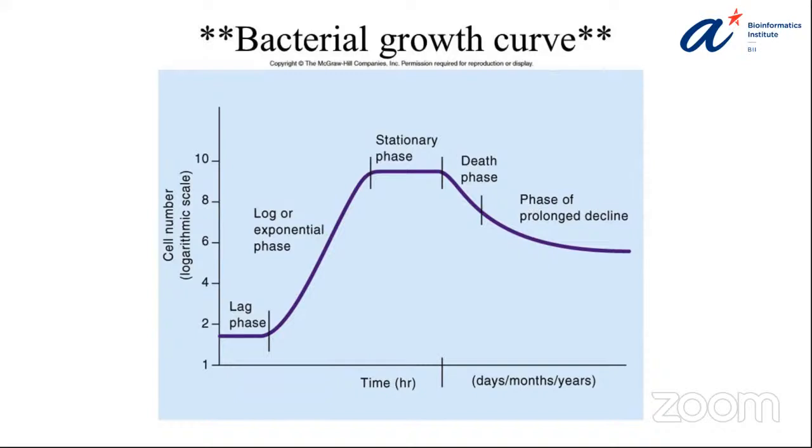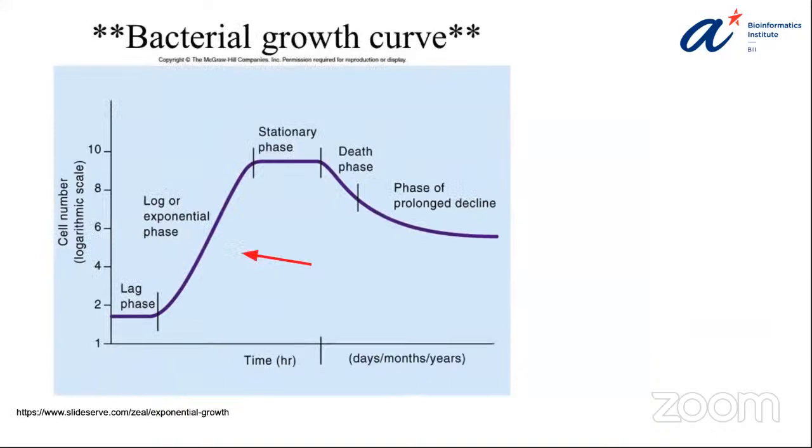coli, but I don't know. Maybe some bacteria divide in 1 hour, maybe some bacteria divide in 3 hours. So they will have different characteristic rates. So the shape of the graph will be slightly different, right? But what we can take away from here is that we're going to look at this graph and we're going to try and build a model for it, okay? Which is the purpose of this exercise.